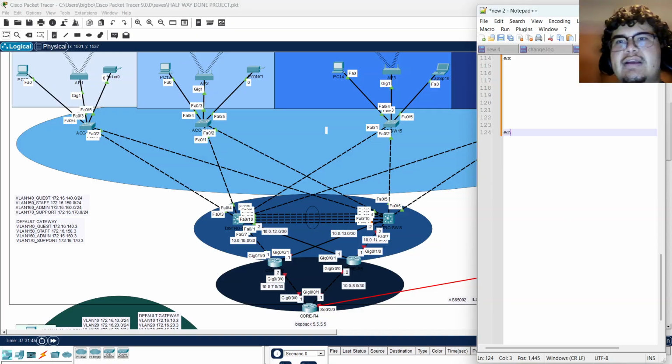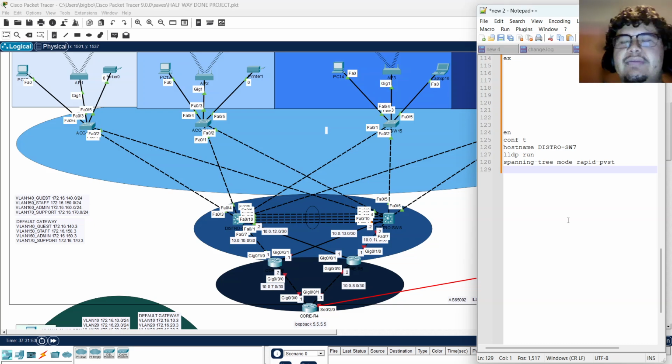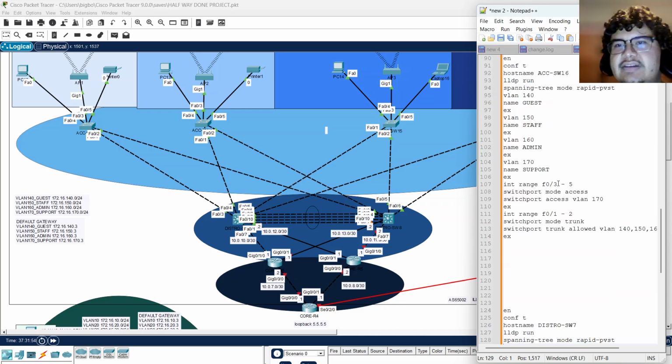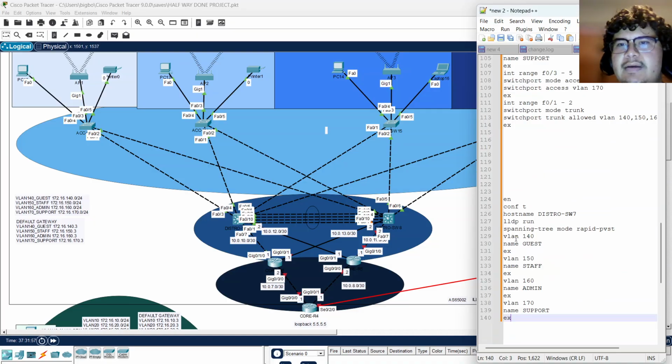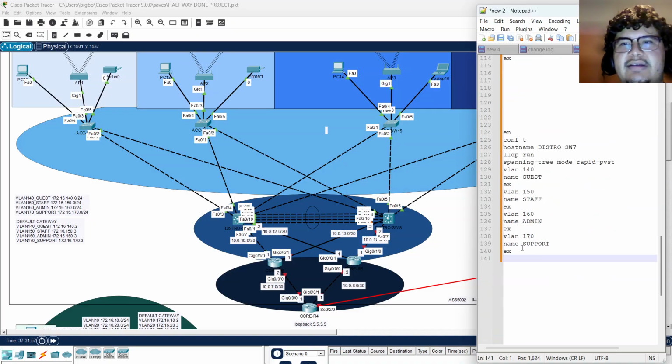Okay, so we'll do enable, conf c, hostname, paste that in, LLDP run, spanning-tree mode rapid-pvst, and that's pretty much... nope, have to create the VLANs on it first. So let's do this. Paste that. Now it's done. And then I'm pretty sure that's 3 and 4.